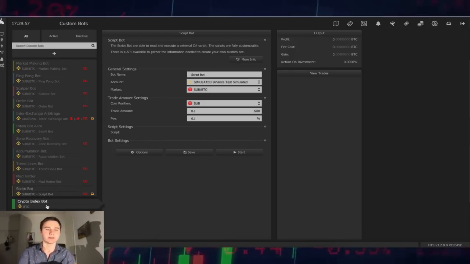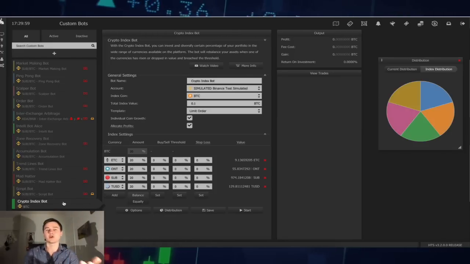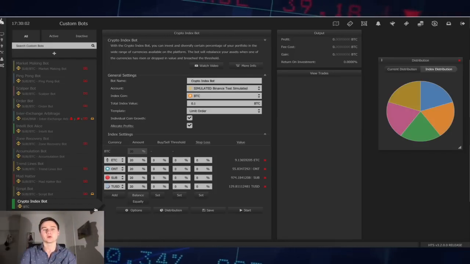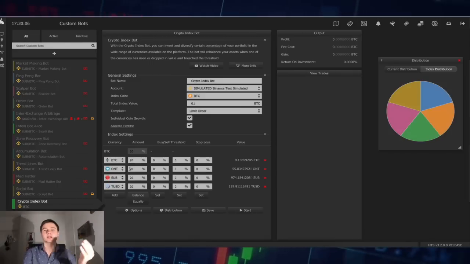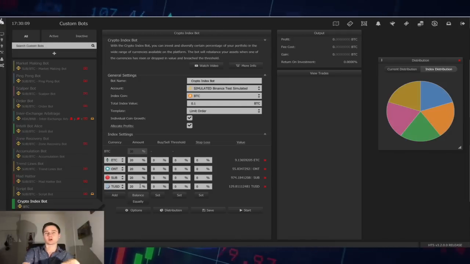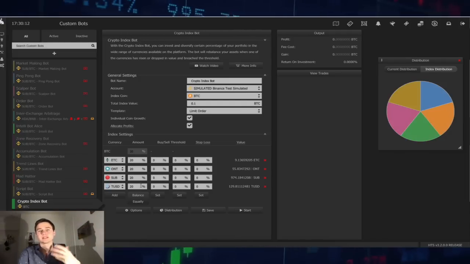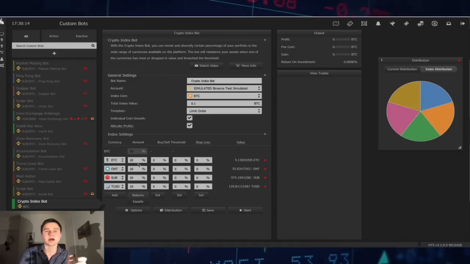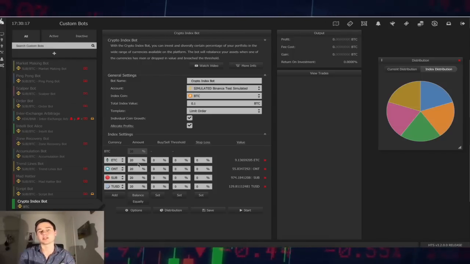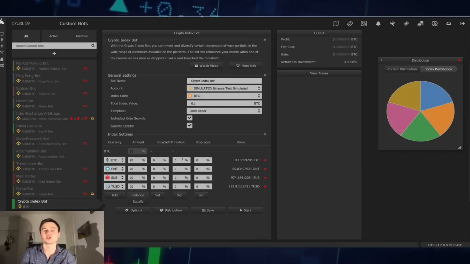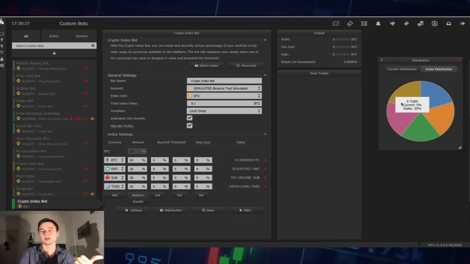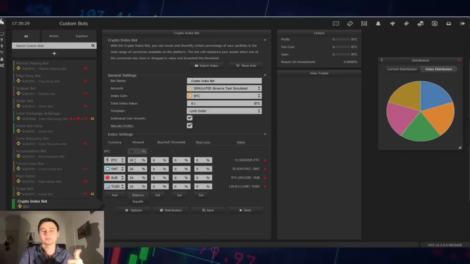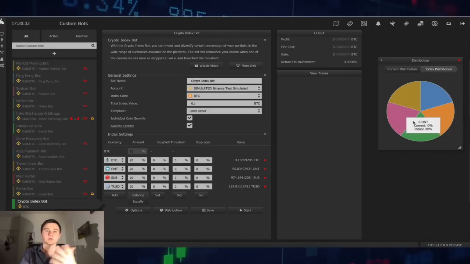Very awesome, HaasOnline. Crypto index bot. So if you're looking to create an index and you want to continue to hold the same coins, as you can see, ETC, Ontology, Substratum, True USD. These are the 4 coins, as a portfolio, I would love to stay within. And then you can set up the max amount that you're looking to have per position, and the buy sell threshold. You can set all that, and then stop losses to get out of them if one of them goes dark. And then you can see the distribution here, and it changes based on how you have it set up. Because I'm 20-20-20, it's just perfectly split.